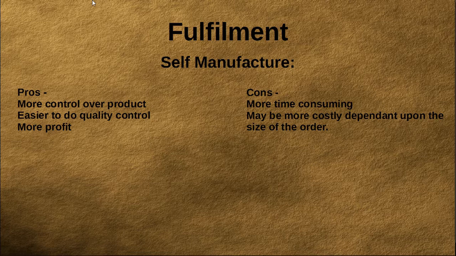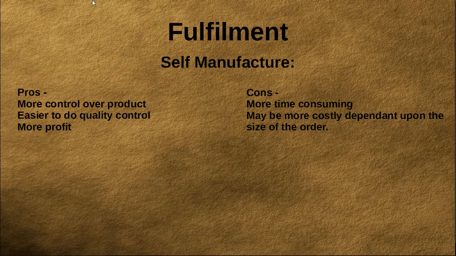The biggest cons really are that it is obviously more time consuming. With a dropshipping model, you can effectively create an almost hands-free business, especially once you start getting a lot of organic, natural visitors to your site and buying stuff regularly. Because the dropshipping partner fulfills everything, you're kind of just earning money without doing much work once you put the initial amount of work in. With this system, obviously, as soon as you get an order, you have to manufacture the product, so it becomes more time consuming, and it actually may even be more costly depending upon the size of the order and the nature of your designs.